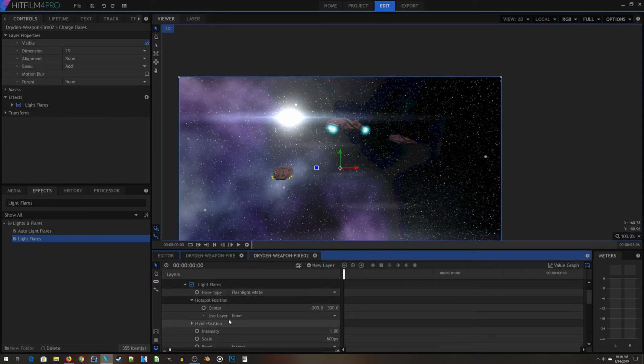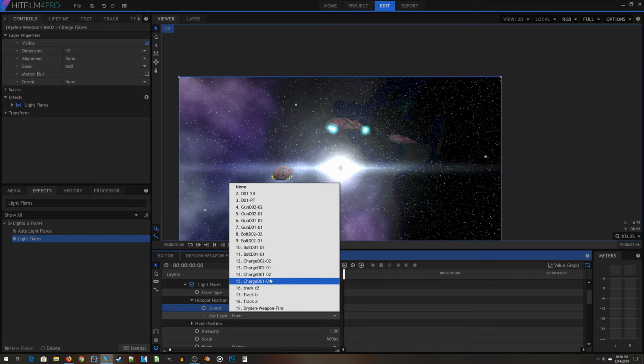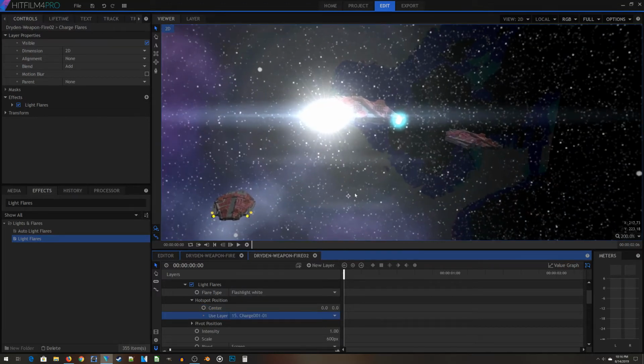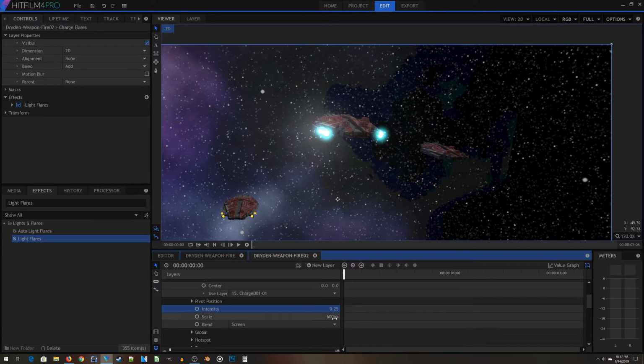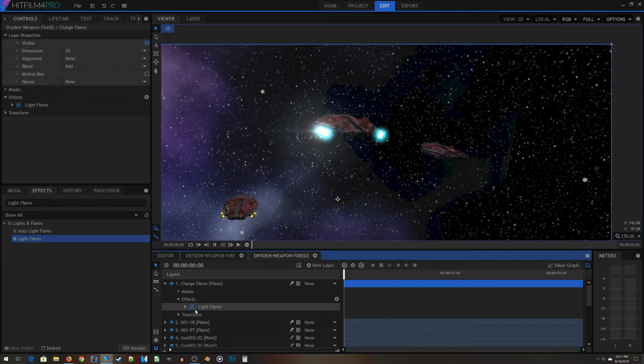Now, just like with the lightning effects, for the hotspot position, we want to choose the center to 0, 0, and then apply a layer, which in this case will start with charge D101, and that's obviously way too bright right there. So let me turn this thing down a little bit. So let's put the intensity down quite a bit. That's probably way too much. There we go. Let's put the size down to like 200. These are basically the lights that sit on the charging weapon, so you can toggle that on and off and see what it does.